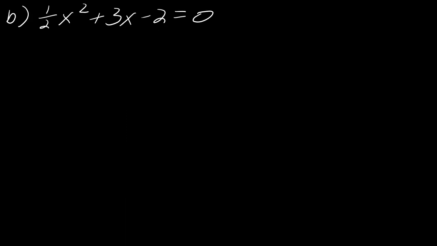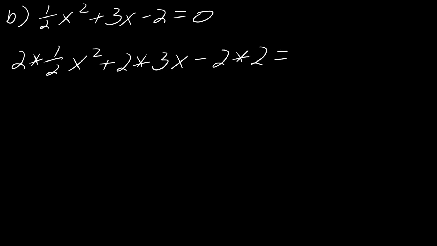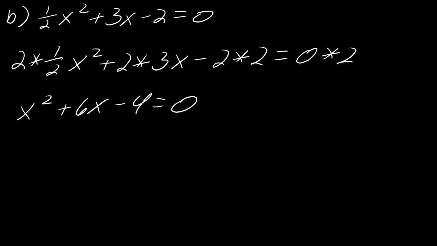Okay, and so the last one. Okay, so for this one, now I have 1/2 x squared plus 3x minus 2. So in this case, what is the first thing that I need to do? It's not so much divide by 1/2, I just need it to be x squared, so I'm going to multiply everything by 2 to get this party started. And actually, multiplying everything by 2 is going to make the problem easier. Okay, so I've multiplied everything by 2 so that this becomes x squared plus 6x minus 4 equals 0. Okay, so that was really the only trick to that one.